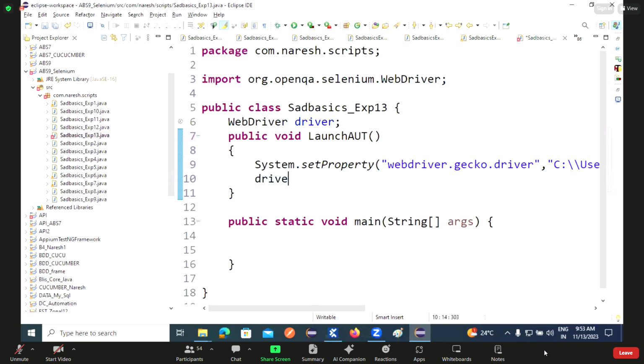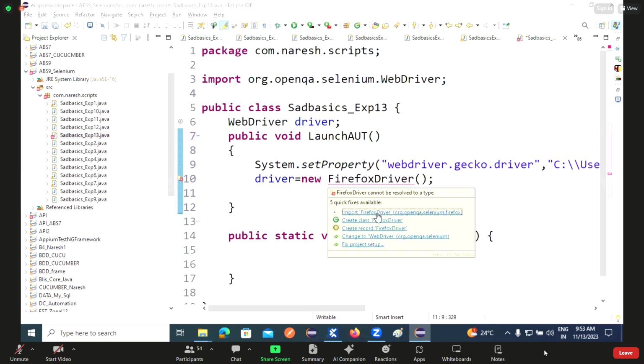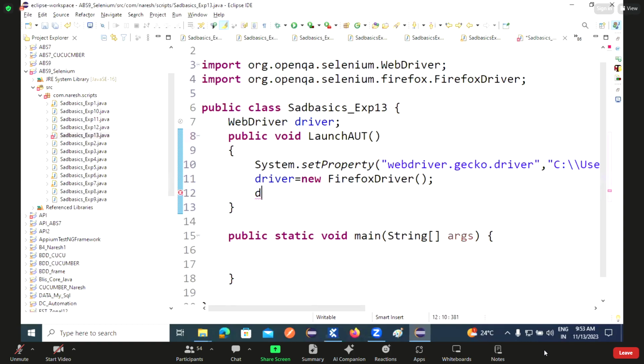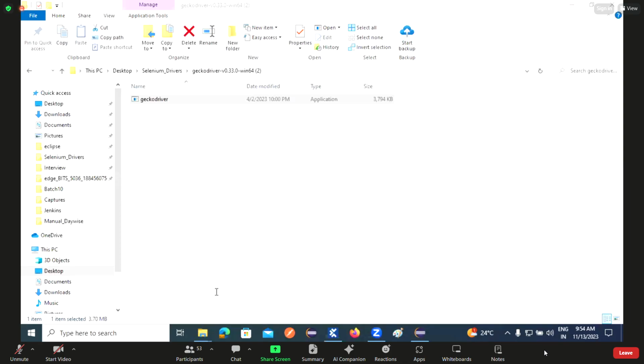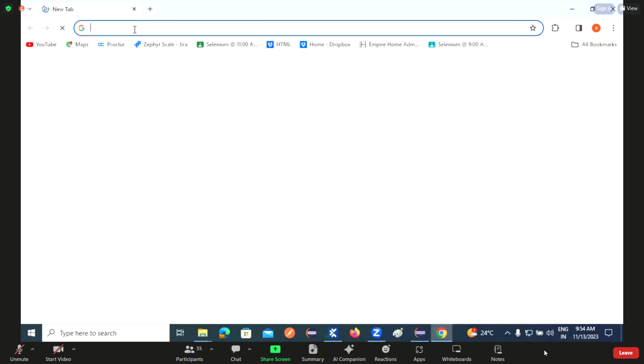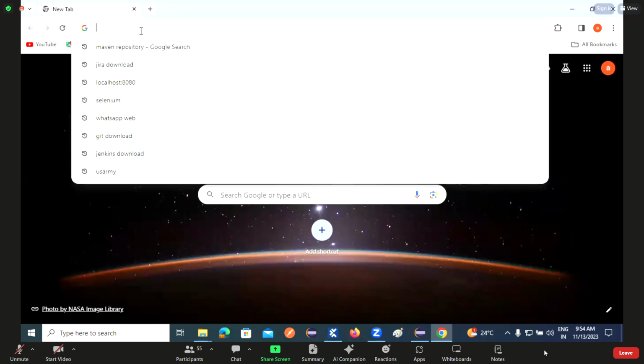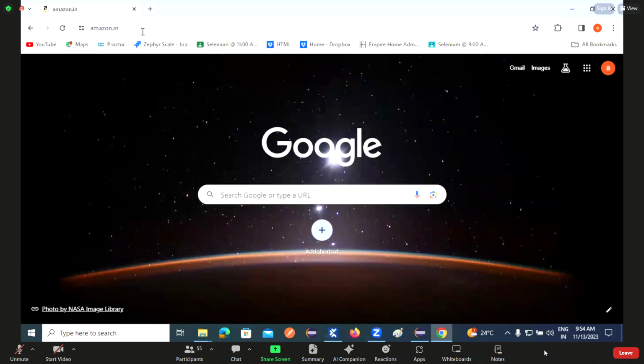And after that we need to provide FirefoxDriver, import. WebDriver driver equals new FirefoxDriver. driver.get, any application, just provide anything here.